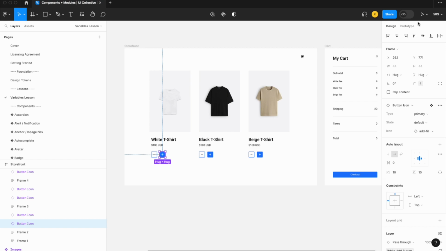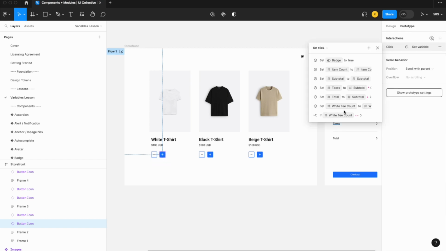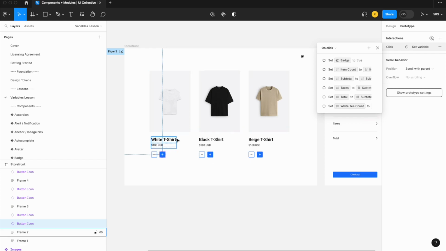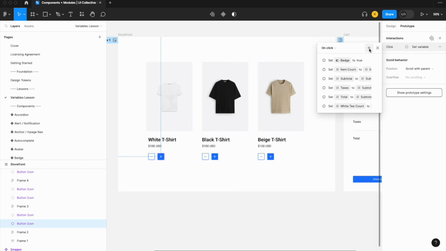And let's see if I can spot that Figma bug that I mentioned. So as you can see, all of a sudden what Figma decided to do is add some conditional logic. And this is just for me testing earlier on, just to make sure that some of the math was right and some of the logic actually worked. So what Figma decided to do is, even though that conditional logic was removed, is just bring it back. So I'm just going to remove that, and I'll go through that process with you together now.